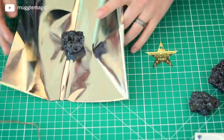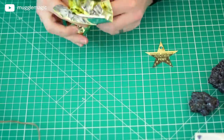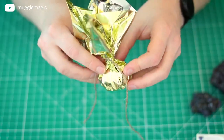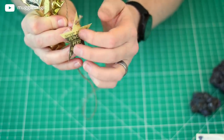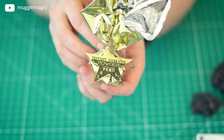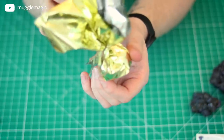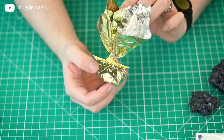Now we'll set that aside just for a second, because we are going to wrap it up just like this, and then we're going to tie it off. So right now we have something just like this. So what you want to do next is take your star label, and we're going to feed some of that ribbon or string through it. So once you're done, you should have the label just kind of tied on there with your string or whatever you're using, if it's ribbon. And then we'll just go ahead and do the same thing with the other two.